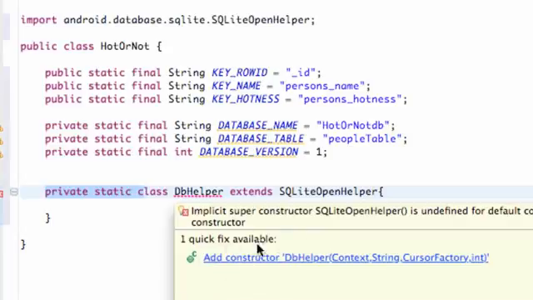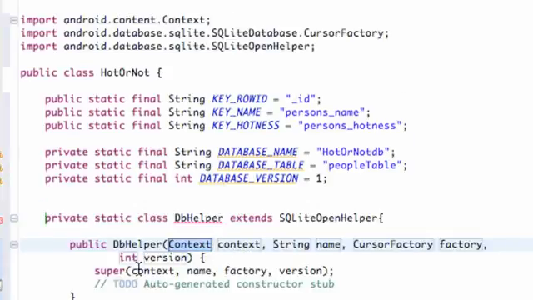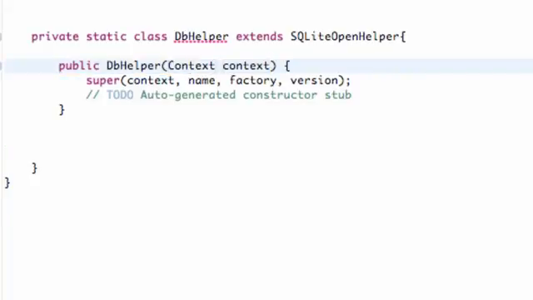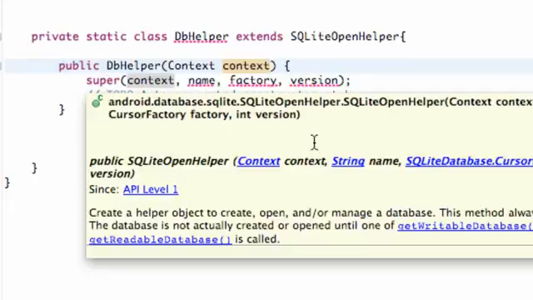Again, a constructor is kind of like an onCreate method for the most part when this class gets accessed. So we're going to set that up, and actually I don't even like these other parameters for the most part. So we're just going to use the context and delete these here because we aren't going to use them for this constructor. And now we just need to set up or give our settings back for our superclass.